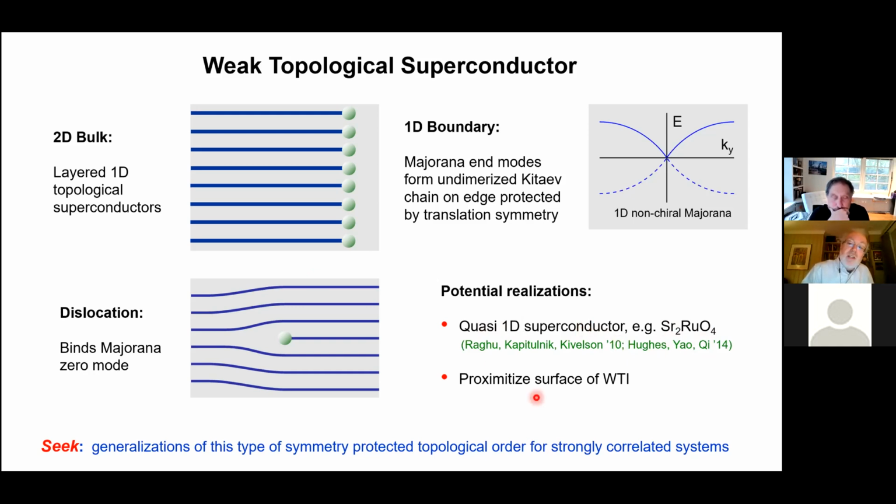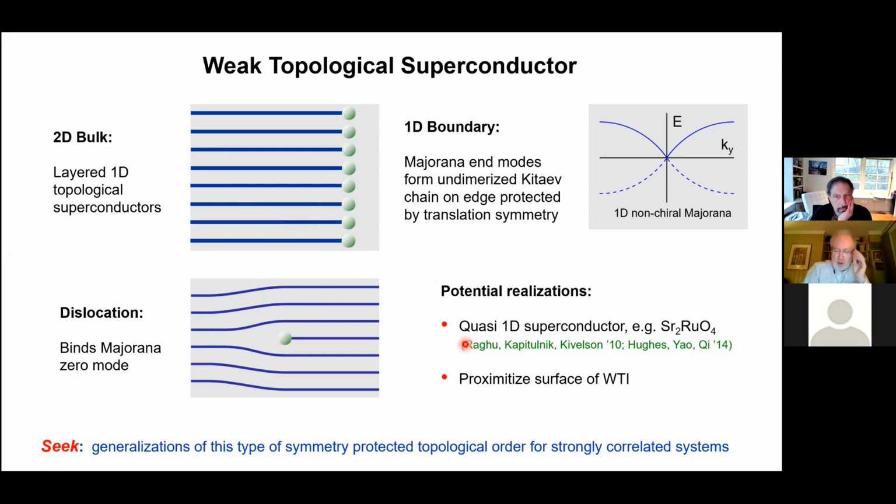Another route that one could take is possibly to start with the surface of the weak topological insulator, which we sort of know exists now. If you proximitize that with a superconductor, then that forms a two-dimensional superconductor that's sort of like this. It's not exactly the same as this, but this superconducting state would be to the weak topological superconductor as the proximitized surface of a strong topological insulator is to the p plus ip superconductor. So it's the same sort of relationship. And so I think it's not too far out of bounds to think that these might be things that could be possible to realize in the real world.